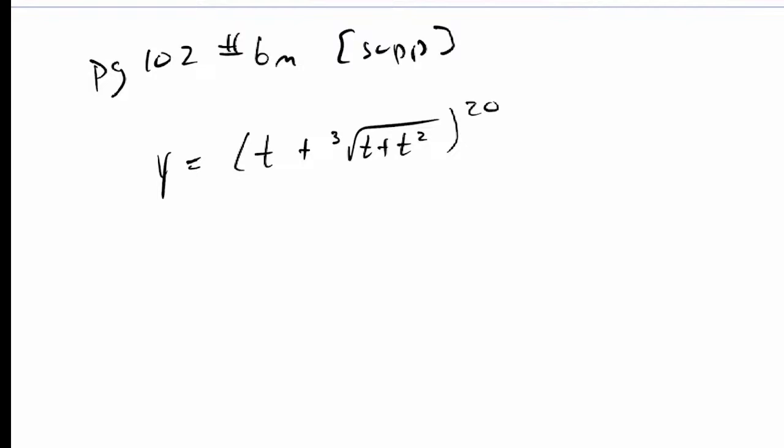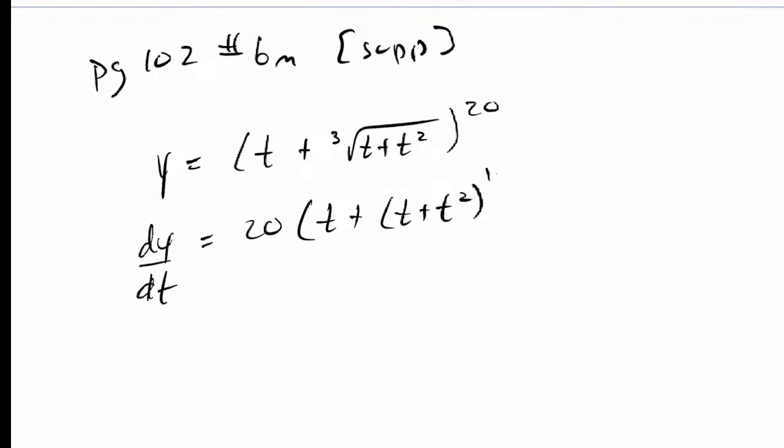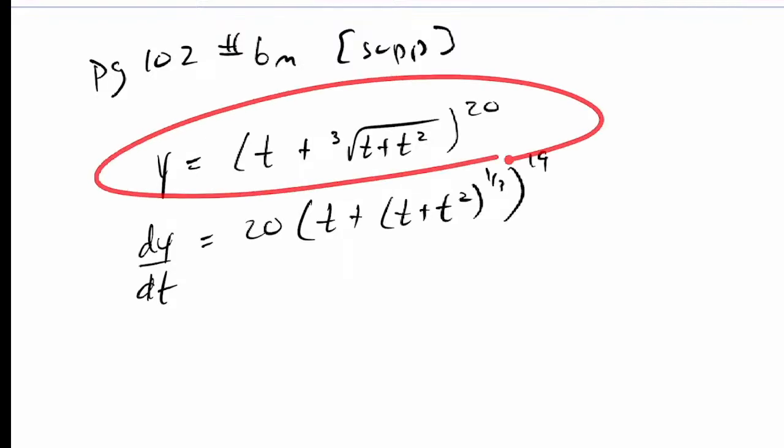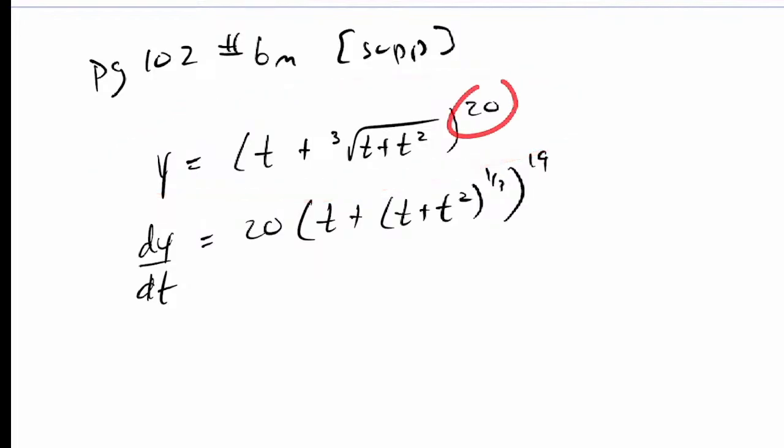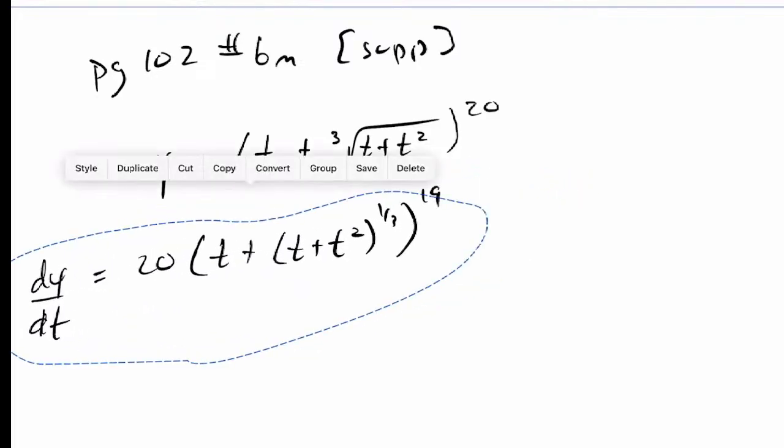Okay, so for this one here, they want dy/dt. So to take the derivative of this one here, product rule first. So enter the product rule. This will be to the third power. This will be 19. So when you go ahead and take the derivative of this, you do the power rule. So you drop down the 20, subtract 1. Derivative of the inside kicks in here. So we're using our chain rule.